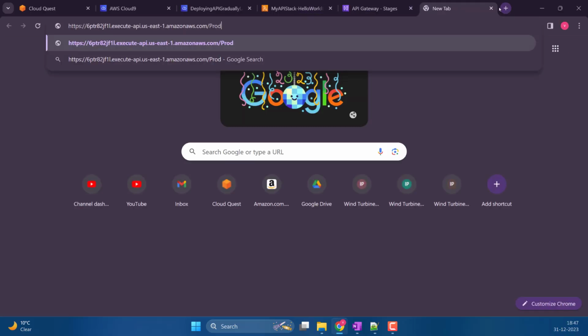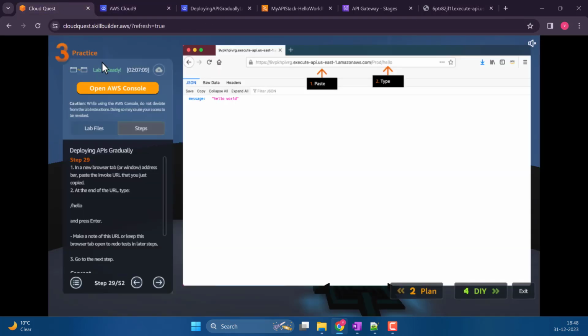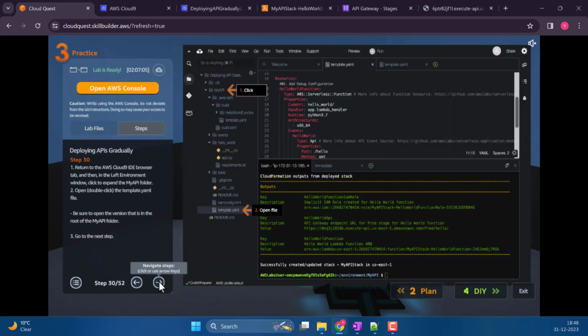Go here, paste it, slash hello, which is working fine. Theirs looked different, didn't it? Oh, they had all this JSON header, whatnot, and we don't have all that. I think that's fine. As long as it is working, I think we should be fine.